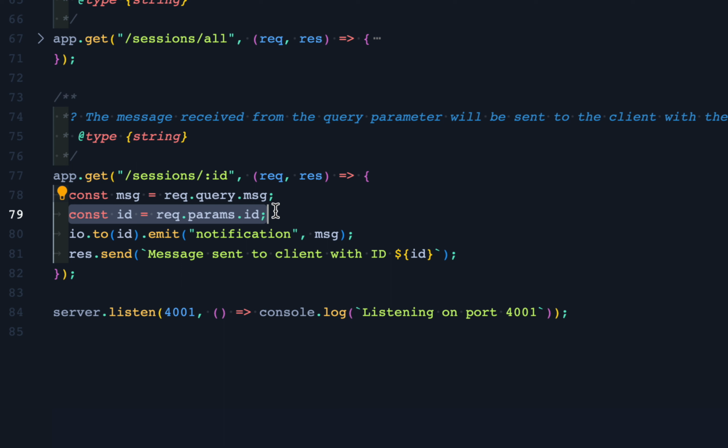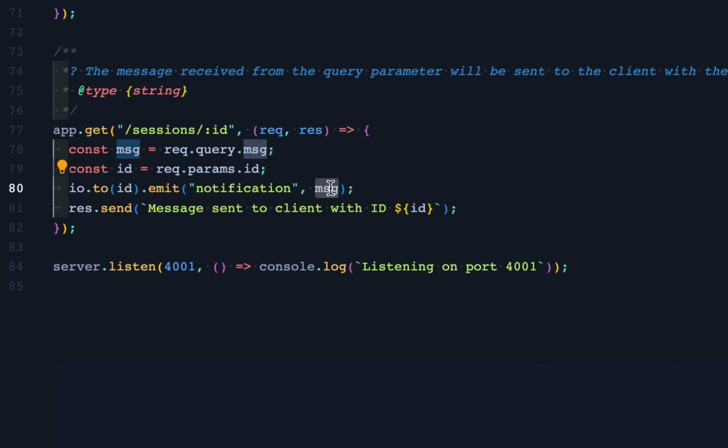You get the ID of the person who you want to send the message to from the param, which is right here. Then you use io.to and then pass the ID, and it's the same dot emit and the event name, then event data. It can be also JSON data, but you send it as a string, so stringify the data.